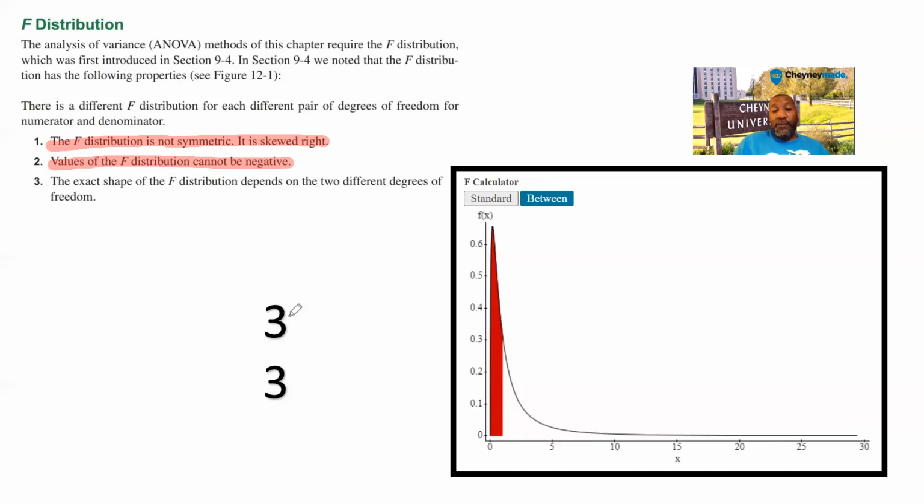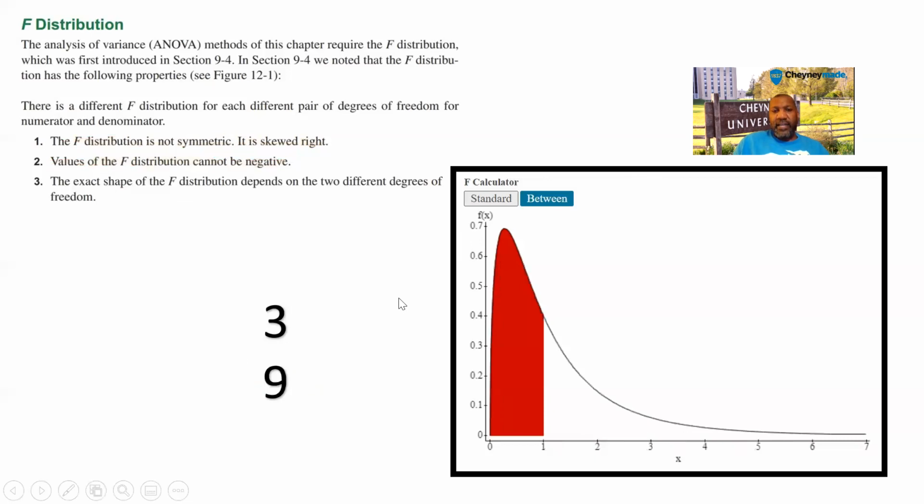This is of a numerator of 3 and a denominator of 3. This is what the F distribution looks like. And we would use this to determine whether or not we fail to reject or reject the null hypothesis. Let's look and see what happens as we increase sample size, and we're going to change the denominator. This next slide. Now we increase the sample size. This distribution has changed. Now it's still not symmetric. It's still skewed to the right. It still cannot be negative, but as you can see, it changed. And it changed quite a bit.